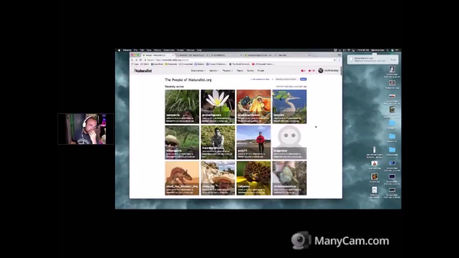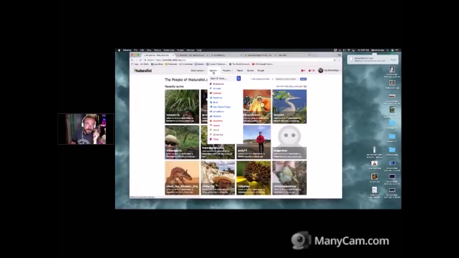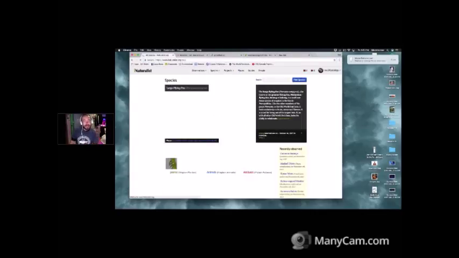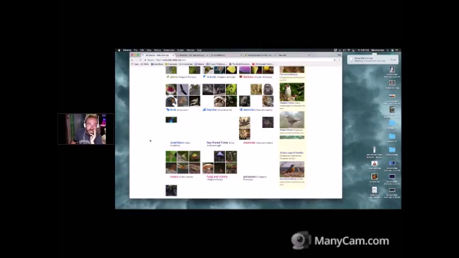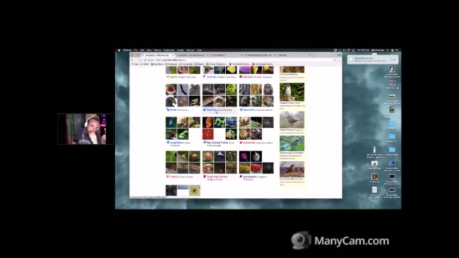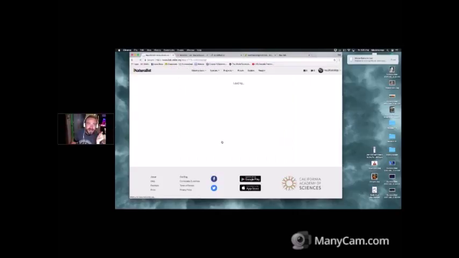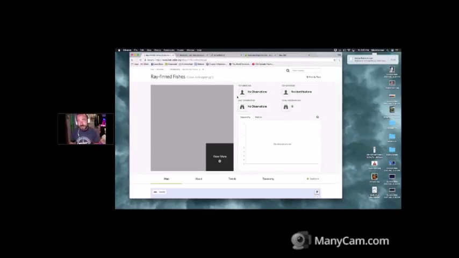I want to show you guys, we're looking at people here, but I want to drop down, because this is probably what a lot of people are going to be very interested in. It should be loading here, yeah. This is just the general species page, and I want you guys to look. It's broken down into very broad groups like kingdoms and then class, and you can go into any one of these. You can start looking around at different things. I'm just going to click on fish to give you an example. Let it load. Now we've gone from a very generic page to showing all of the observations that have come in for just fish here on iNaturalist.